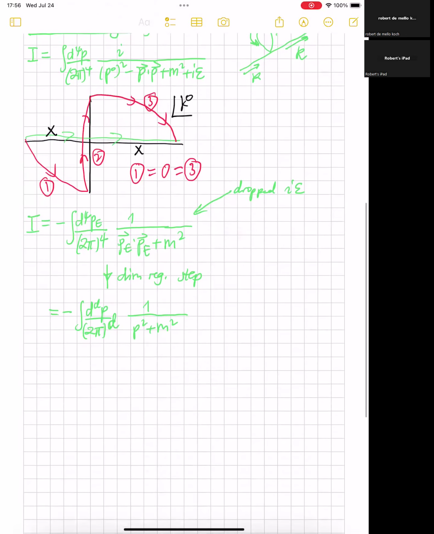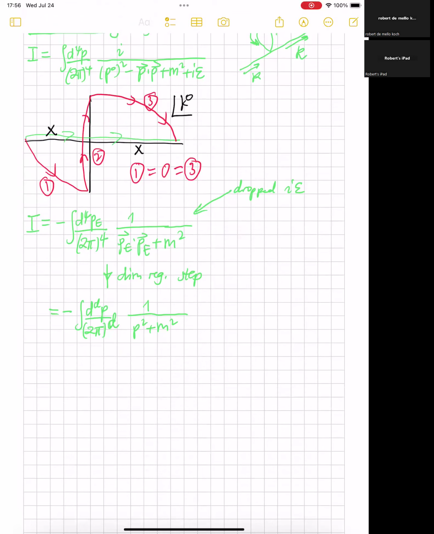And now I want to swap to a radius and some angles because I know that the integrand doesn't depend on the angles at all. So the minus sign survives. Then I will have an integral over some angles. This will be an Ω_{d−1}, and this will be an integral over an S^{d−1} for each value of p, the magnitude of the momentum. Then I've got this integral over p, so this will go from 0 to infinity, dp over (2π)^d. And now I need to include the p^{d−1}.